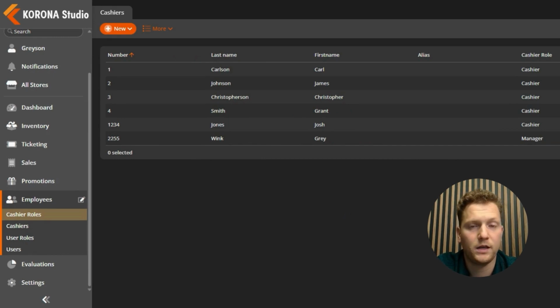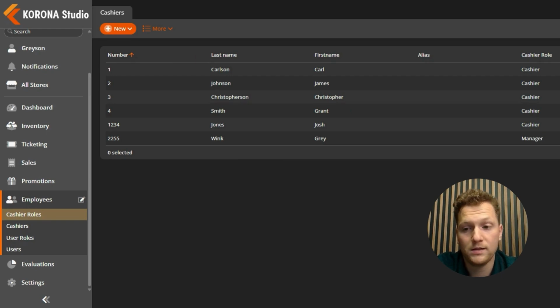Now that we've talked about cashier roles and cashiers, let's move on to users and user roles. Now, some people, when we tell them that they can allow their employees to log into the KORONA Studio, get a bit afraid or a bit skeptical because they don't want their employees to have access to their database.